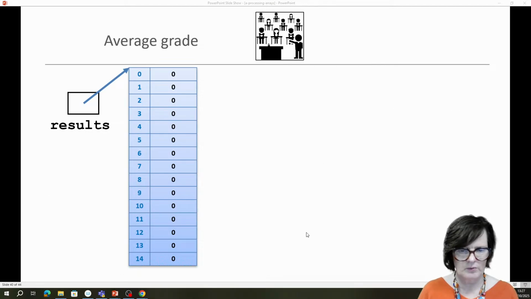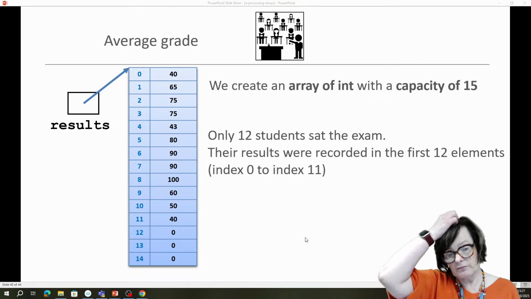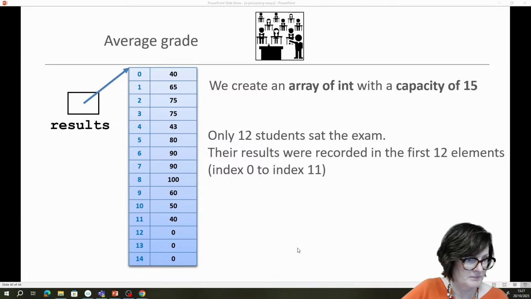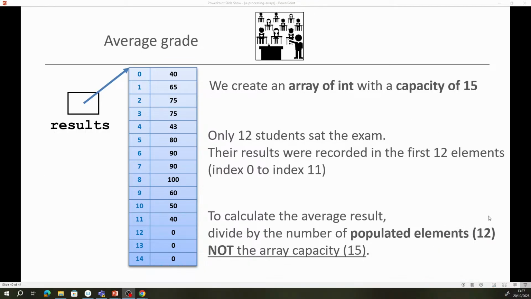With 15, we're waiting for 15 students to come in, but only 12 students sat the exam. The results were recorded in the first 12 elements, 0 to 11. So we want to calculate the average result. We want to divide by 12, not 15. Okay.